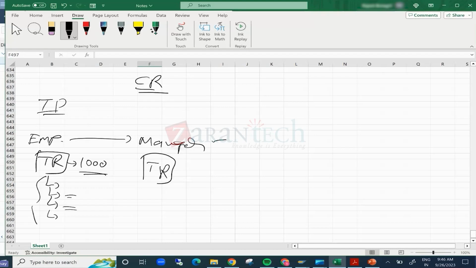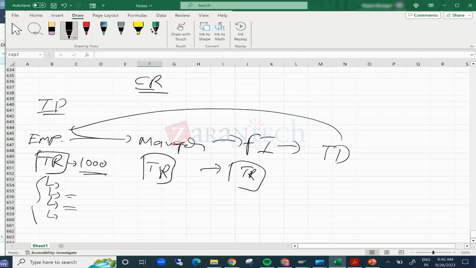Once the manager approves, it goes to the finance department with the same travel request number, and the finance team will review from the financial aspects whether the cost center is correct or not and everything. Finally, once they approve that request, it goes to your travel department, and the travel department will contact you for validating all the dates, and finally they book the tickets.